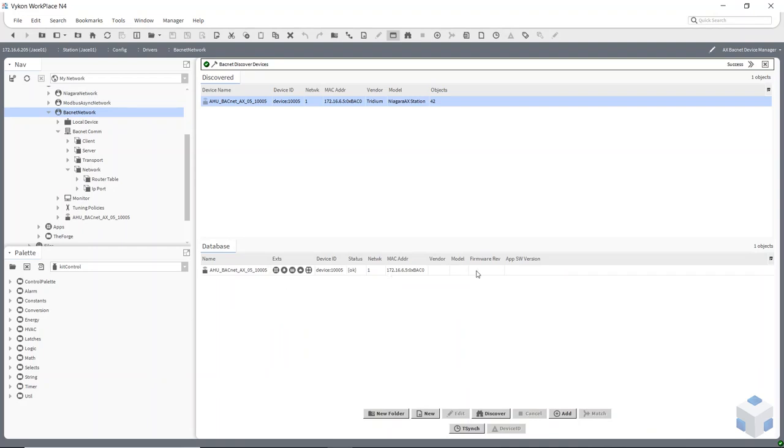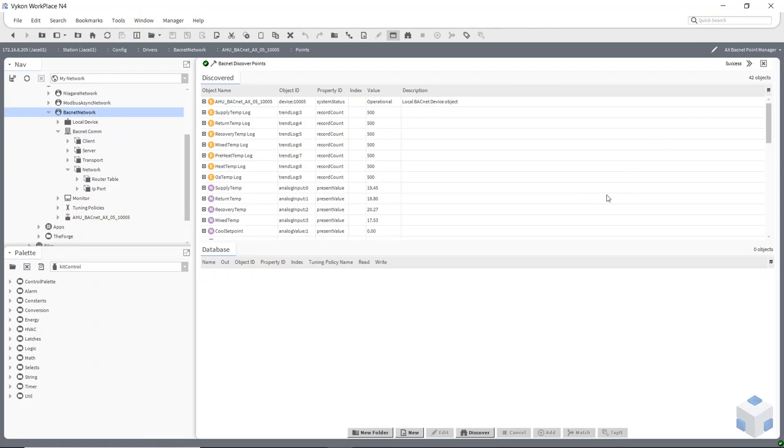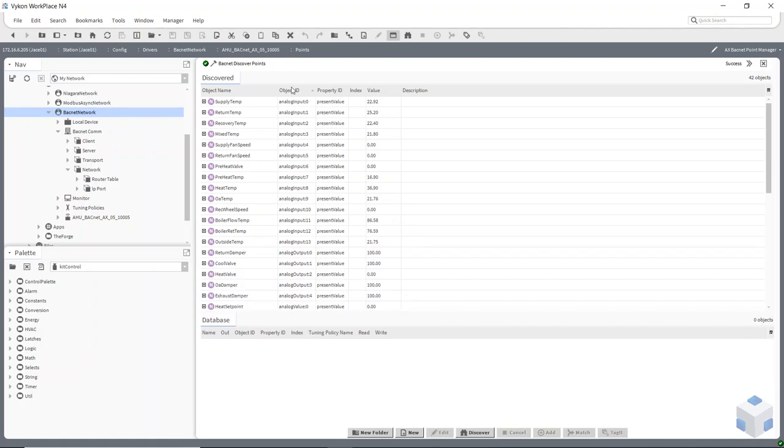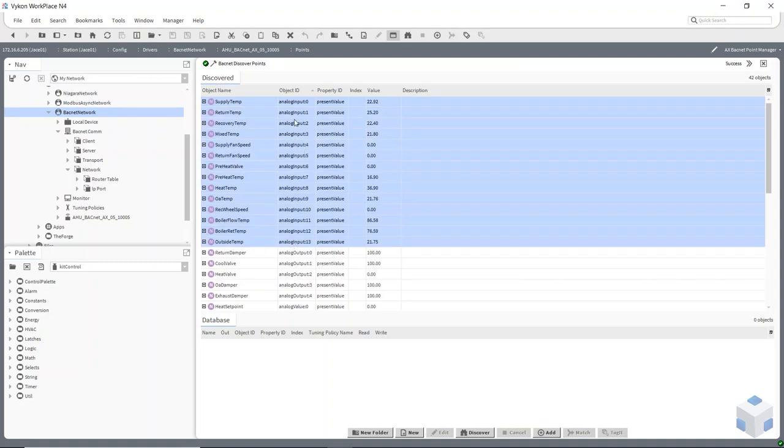Okay, so now I'm in my device manager. If I double click my points, I'll be in my point manager. I've done a Discover a second ago, so it's cached that, but now you'd hit Discover and find all your objects. A good idea here is to organize them by object type by clicking on this box here, and then you can bring all the types in together. If I select all my analog inputs, I can add all those together.